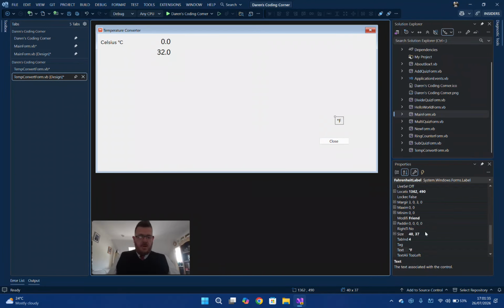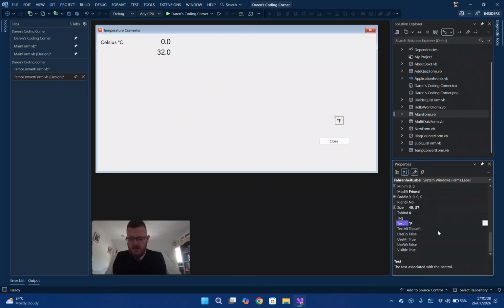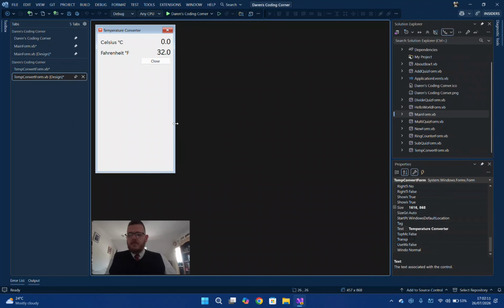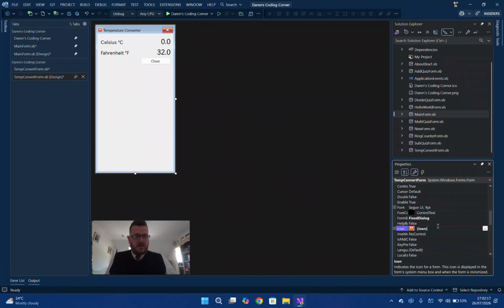And then I'll modify the labels, and then that now says Fahrenheit. And then we'll just put the close button there. I'm going to update the icon as well. And that's the last one it needs doing.